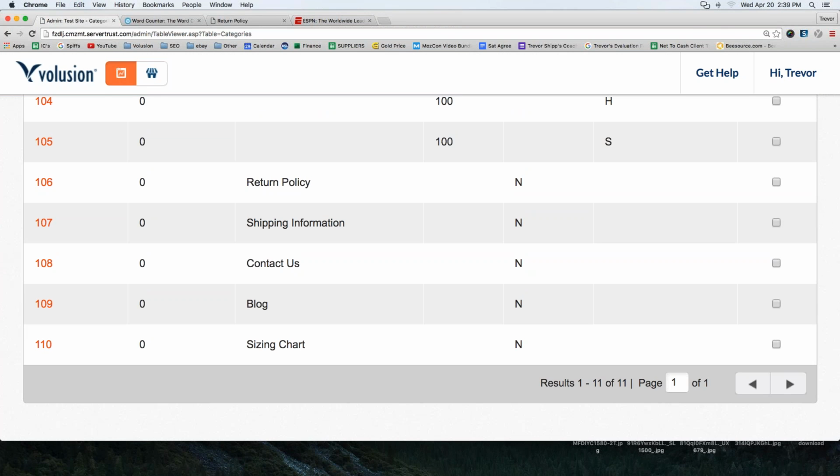In this example, however, we never created ESPN News as a page on our site. ESPN News was simply a link that we created in our footer, and so therefore there's nothing to delete here. We made that link a little bit differently if you'll look back and see what we did a few minutes ago. All right? But this is my place for all of my categories, and I could edit them here if I wanted to. I could see what's been created. Again, categories view list is your master category area.